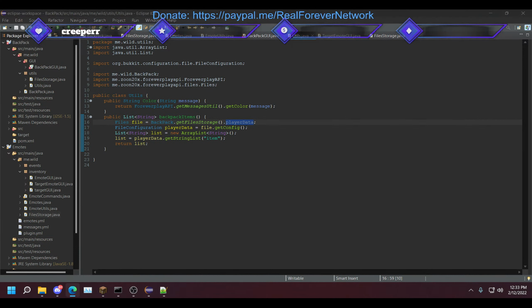Anyone have any ideas on this? Because I'm losing my mind. I need to build an item stack from a string. So, let's see, build item stack from string. To make an item stack, you need to have the material and the amount.